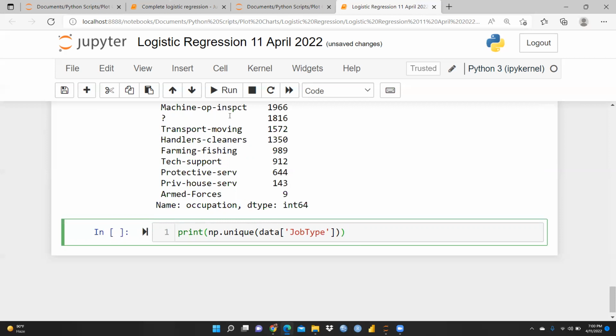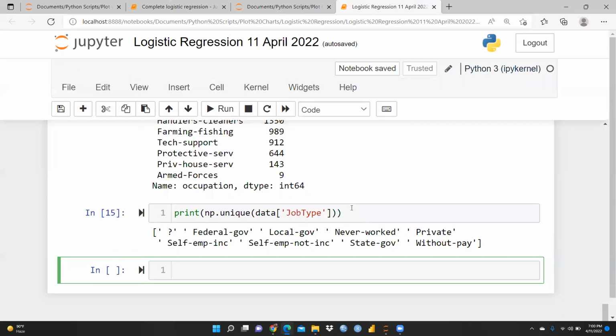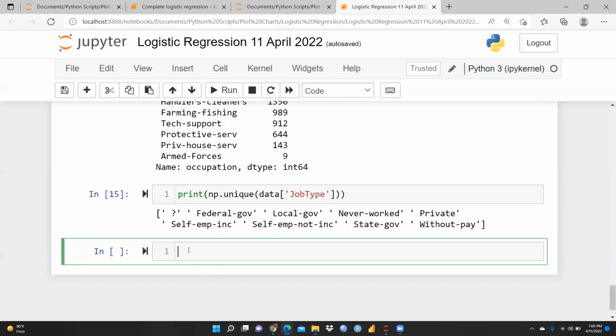And let me run this. So you can see all these unique values are here: federal, local government, never worked, because in this particular data set these are the job types, so that would reflect here.